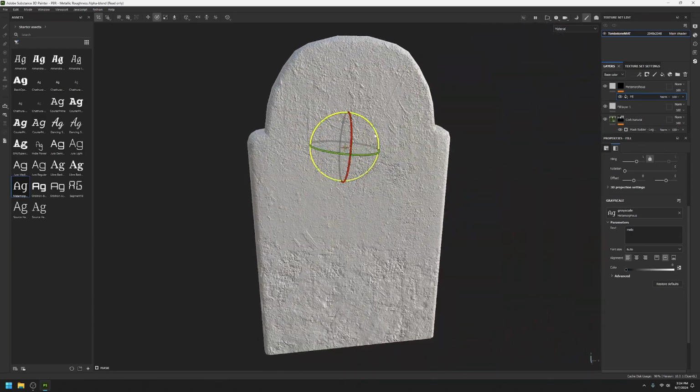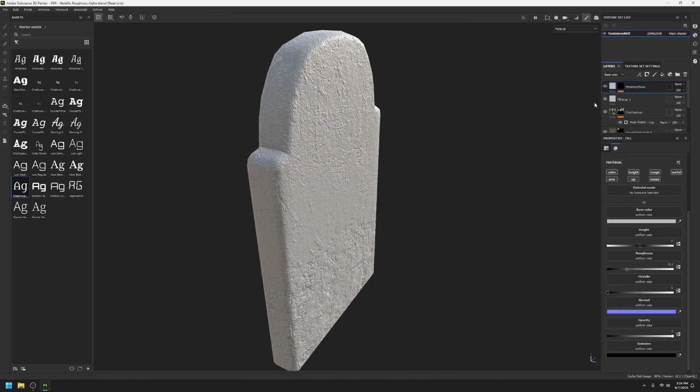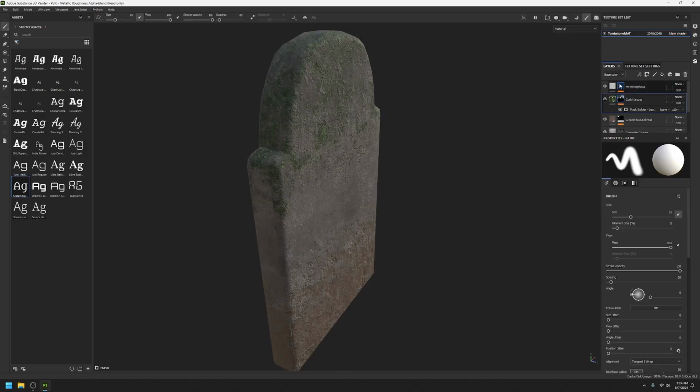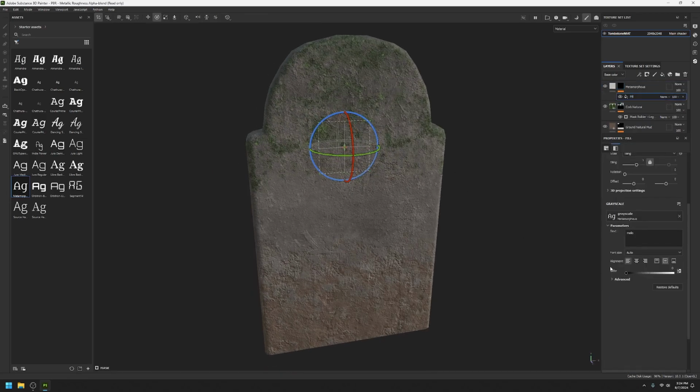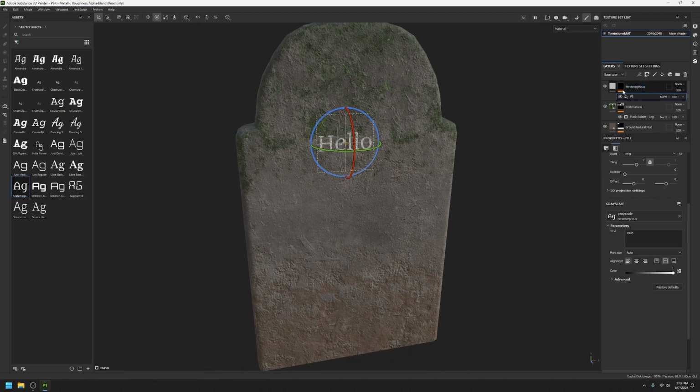Where is it? Oops. You see that? It made its own paint. So let's leave this bottom one off. That's why we can't see this. Back to our fill. Let's make it white. There we go. So the issue was I already had that white fill layer. I had to delete it out because when you drag and drop, it just makes its own thing. So we can then position this.